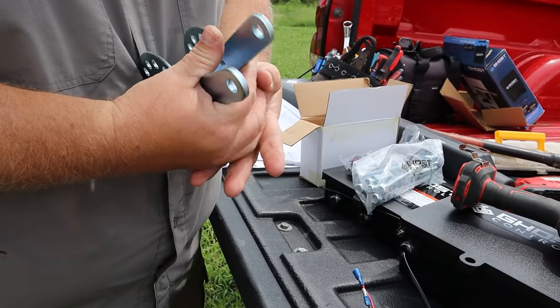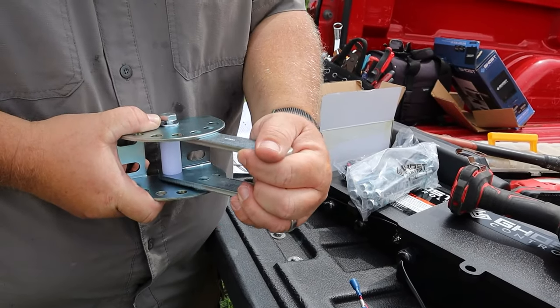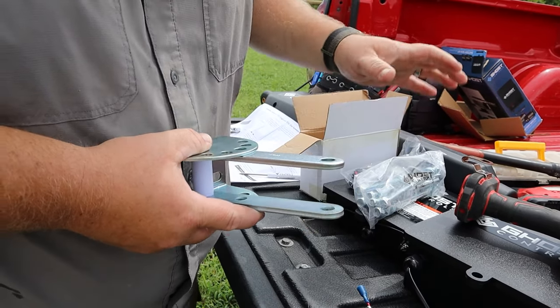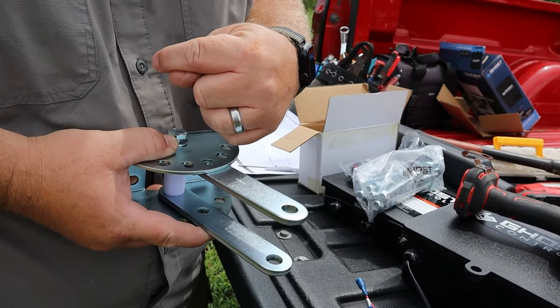Like that. And so this piece mounts to your post, and this is a pivot arm for you to adjust the linear actuator, which is the motor that opens your gate, exactly the way it needs to be. Again, the instructions tell you all of this. With this assembled, we can take it over to our post now.